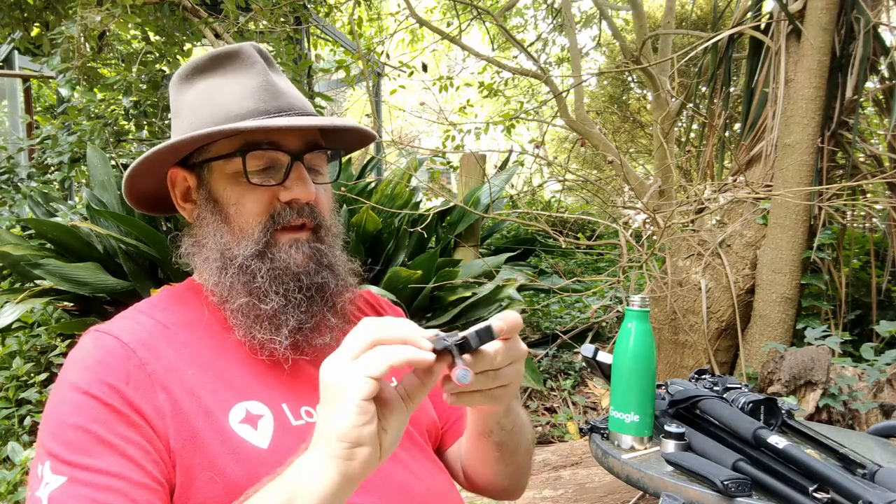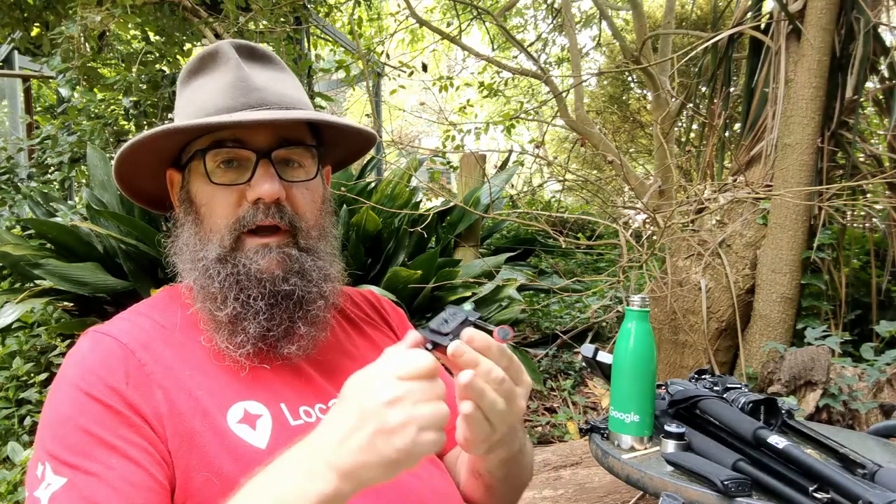Before I get onto tripods and monopods themselves, I want to talk about how you actually connect your camera to the tripod. It doesn't really matter whether it's your phone on a selfie stick, your 360 camera for street view, or your normal camera — mine's an Olympus mirrorless. I use these little plates and I use an Arca mount. They mate together and are a really quick way to put your camera on and off the tripod safely. More importantly, because the little plates are nearly always mounted to your camera, you're not exercising that screw thread in the camera — because if you wreck that, it's going to be a pretty hefty repair bill.